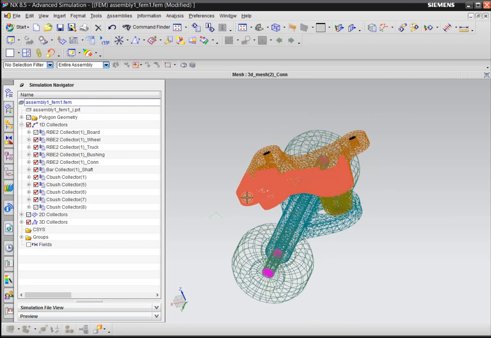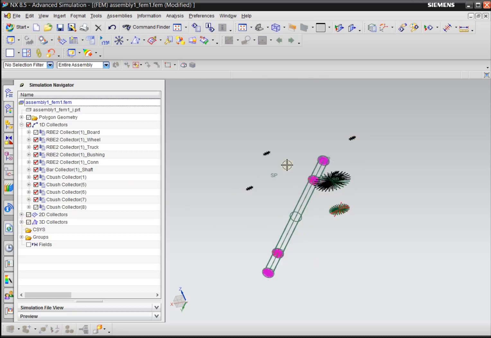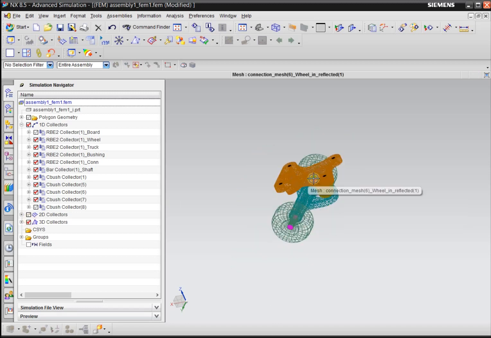Okay, not the CBUSH from the board to the connector. We're gonna do that later. So we can turn off this again, make sure the spiders are there, make sure the CBUSHs are there. 1, 2, 3, 4, 5, 6, 7. Okay, that's it.